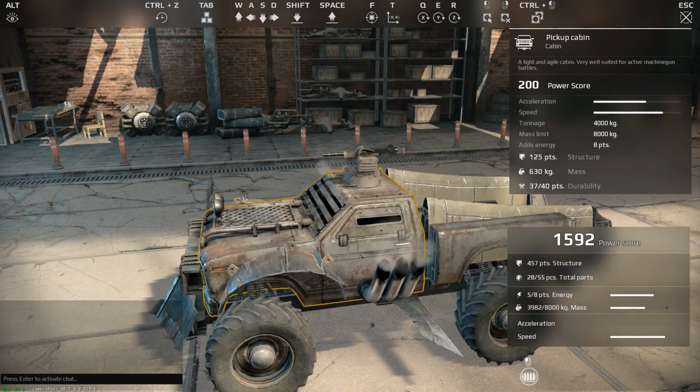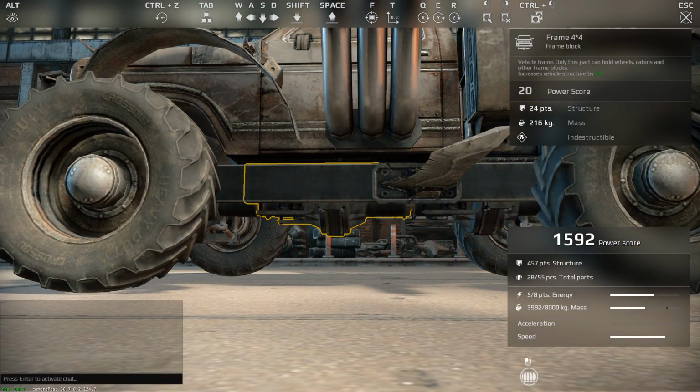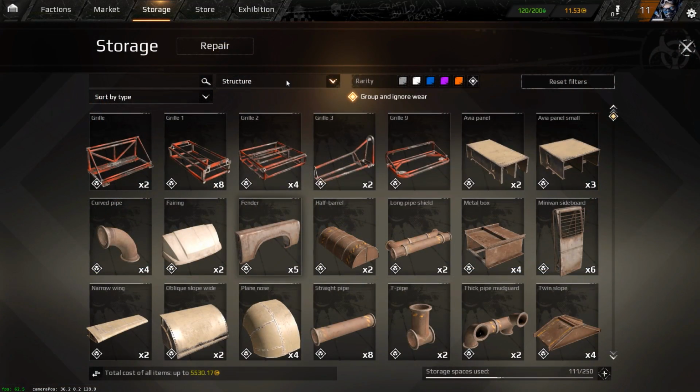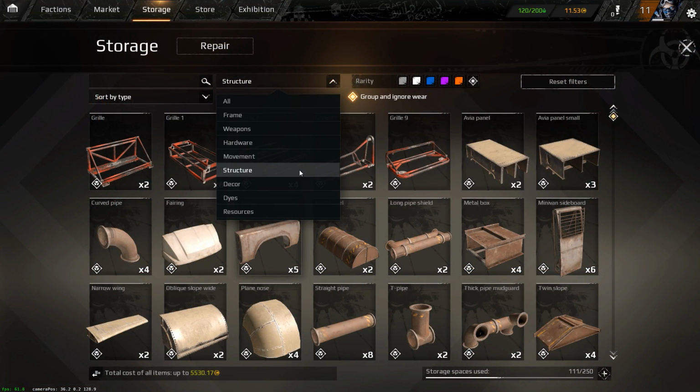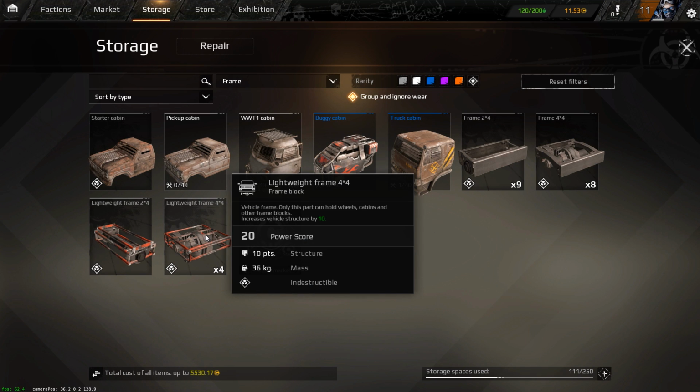So one way of removing that weight is looking at the frame underneath. So the standard frames weigh 216 kilograms. That's pretty heavy. 5 of those will set you over a ton, but if you look at the lightweight frames instead, these are only 36 kilograms. While they don't have the same amount of structure, a good amount of armor around them will ensure that you don't get those ripped to pieces anyway. So, while I'm not advising everybody switch to lightweight frames immediately, it's just something to bear in mind if you are needing to be very weight conscious.